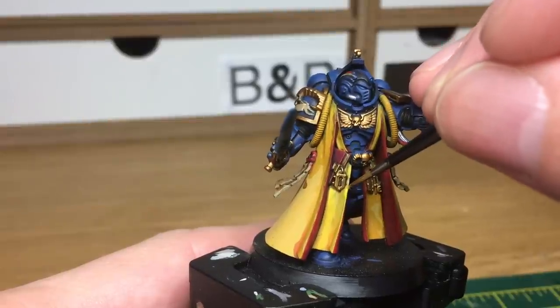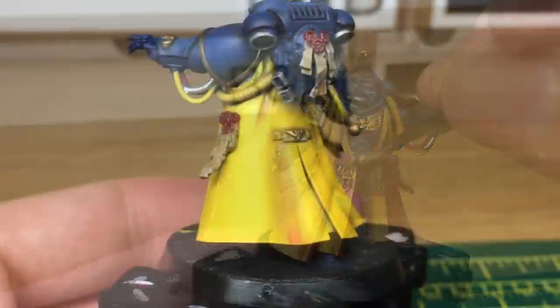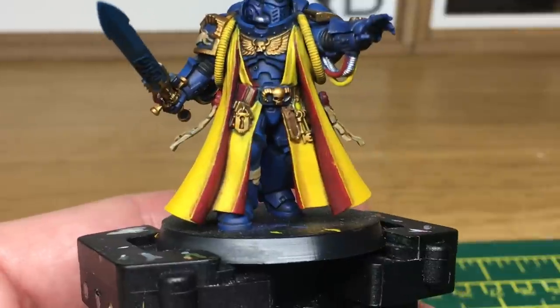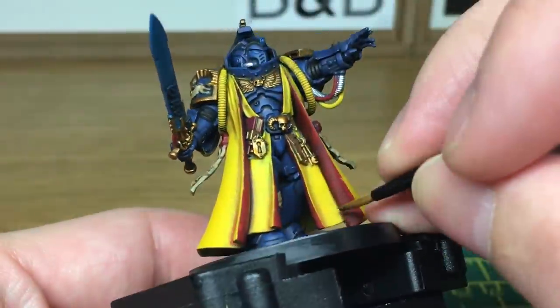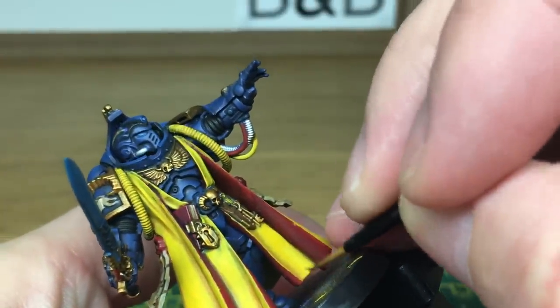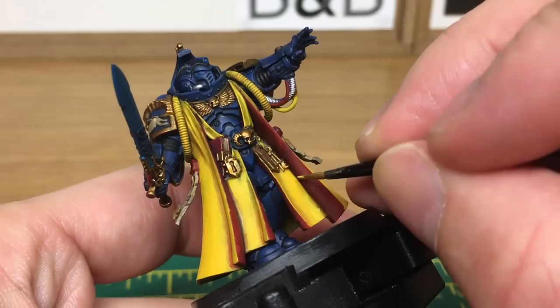When we come back, I'll have all this layer finished. Okay, so we've got his cloak painted with the first layer, which is the Yriel yellow. Now I've just added a little bit of white to that mix, and we're just going to highlight his cloak. You can also see that I've painted the tubing as well. That's just had Yriel yellow applied to it as well. I'm going to go a different way there so that that yellow doesn't look the same as the cloak yellow.